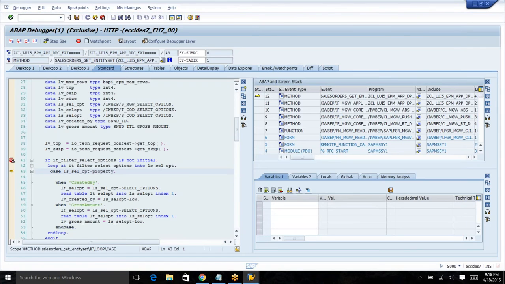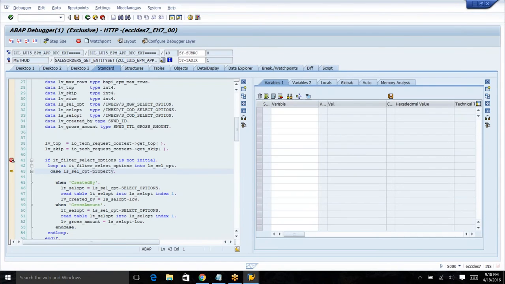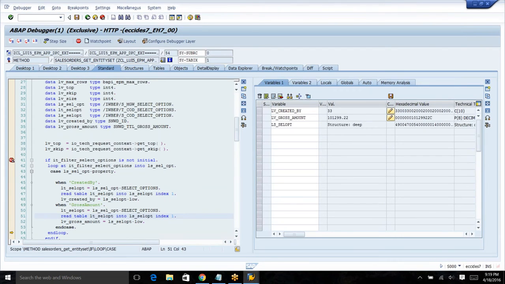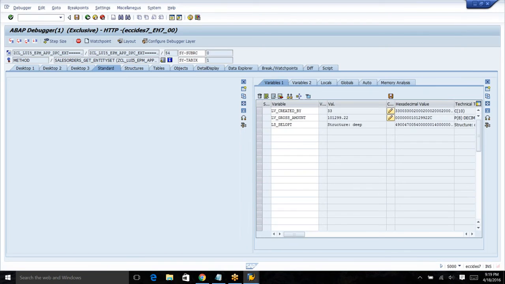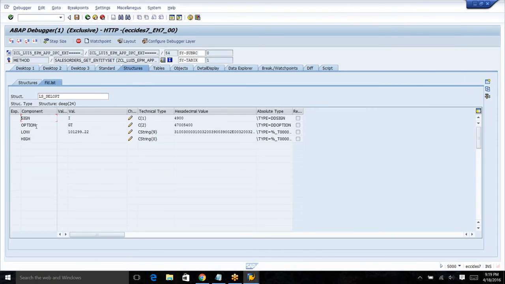So I get initially the created by value which we have passed, and we got gross amount. Actually we got the whole select options. Here we got to take into consideration the option too, here it is greater than, not equal to.